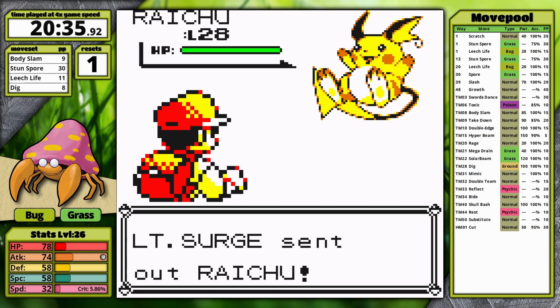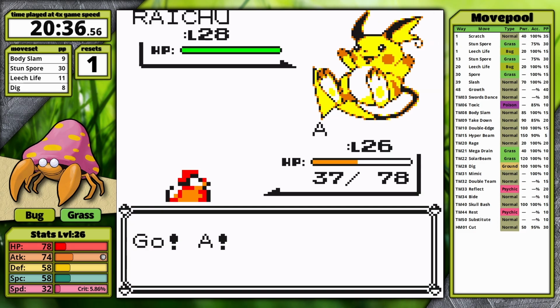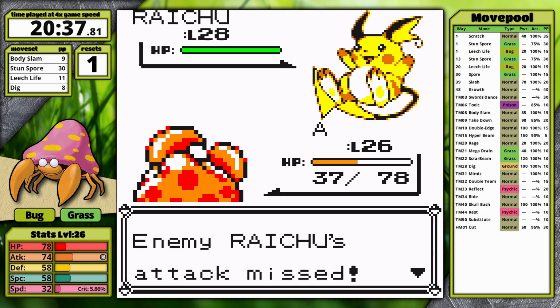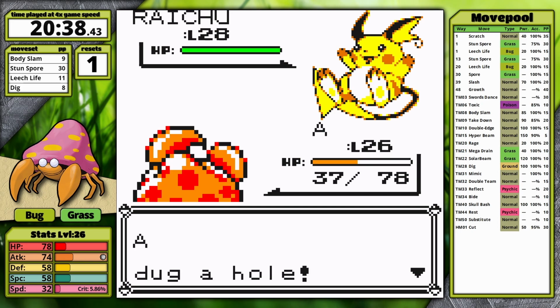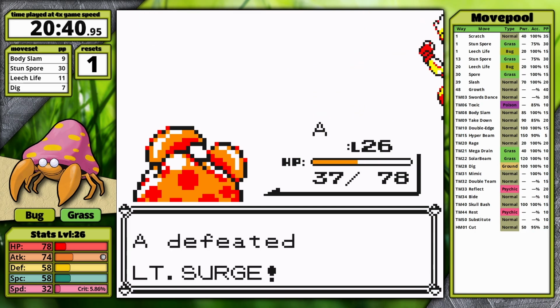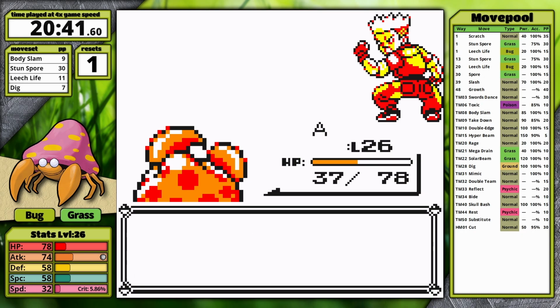Really? The only real threat that Raichu has is Thunderbolt, which can deal some major damage and has the potential to paralyze. At this level, Raichu will definitely outspeed, so I need to hope that I don't get paralyzed. Luckily, if it doesn't go for Thunderbolt, it will choose the inaccurate Mega Kick or Mega Punch. So after missing these, Dig is able to take it out with a single shot, earning us the Thunder Badge.